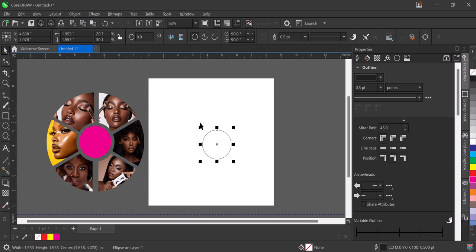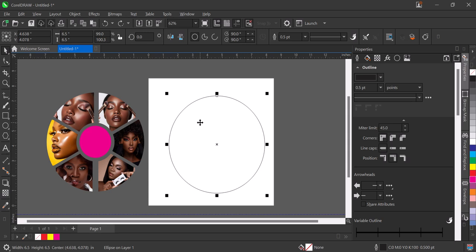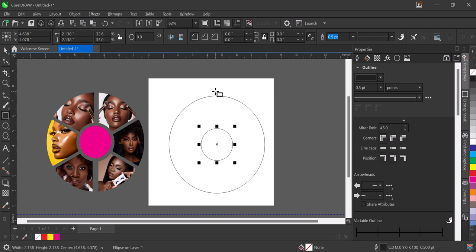Oh, I think I didn't duplicate. I'm supposed to duplicate this circle. I used Ctrl C, which is copy, Ctrl V, which is paste. So I've pasted that big circle on itself. So I have to use my Shift key now, hold on to my left button of my mouse and drag until I get the size of the circle I want. Then I release.